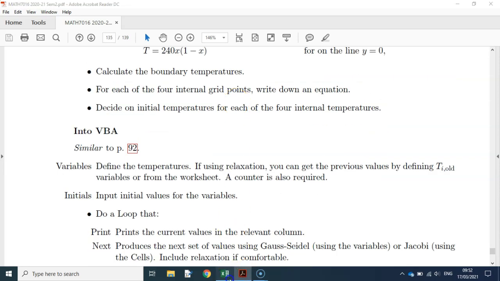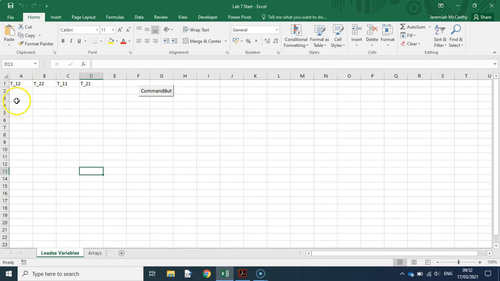Right, so we're going to go into VBA with this. So I just set it up here. What we're going to have, now you can be a bit creative here about printing to a plate, but because we're doing Gauss-Seidel initially, the intermediate temperatures don't mean anything. So there's not really much point printing them. But there's lots of scope for play here, as we'll see. I'll probably send you a YouTube video to give you an idea of how far you can push it. Okay.